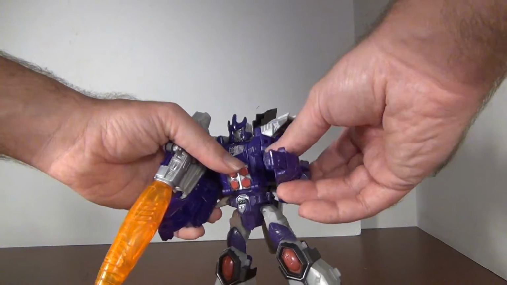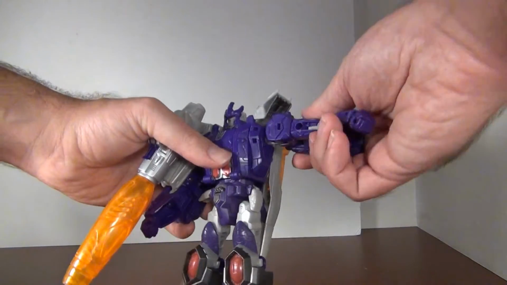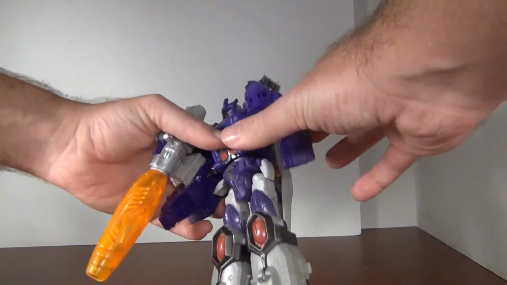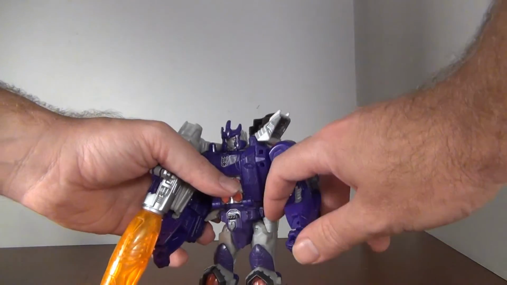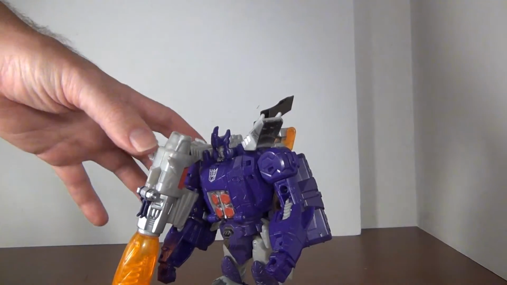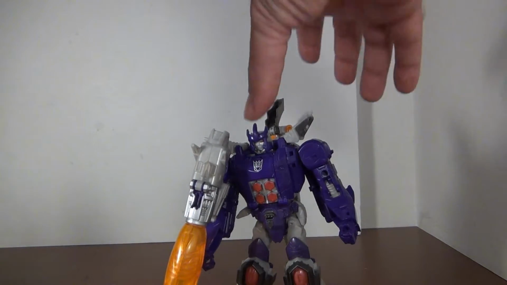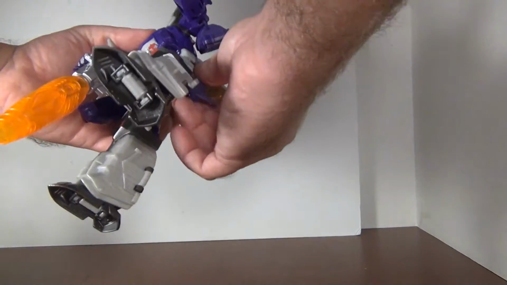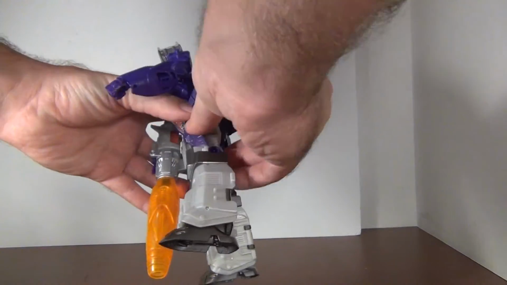But he's got universal shoulders, detented out and in movement, has bicep swivel, double jointed elbows. Nothing really at the wrists. They can go in and out and they're detented, so they won't flip and flop around like Scourge's would, which is good. He has a waist, but it's kind of hindered by the backpack.